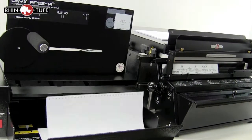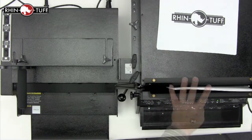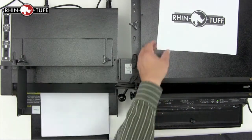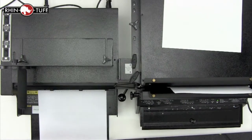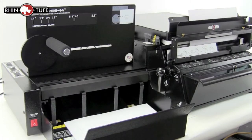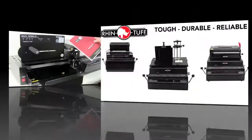And everything works together to create your punched book. Just watch the speed and efficiency of this punch, ejector, and stacker system. And that is Rhin-O-Tuff's Onyx APES 14, automatic paper ejector and stacker module. This is just one more part of the Rhin-O-Tuff Onyx series.